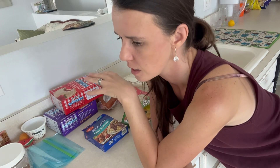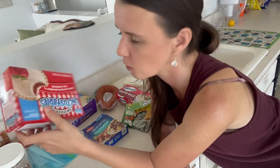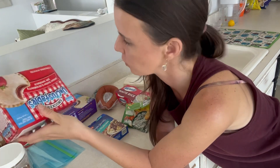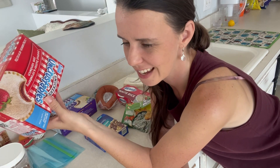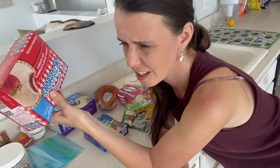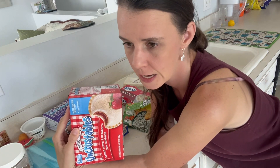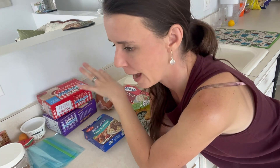So here's a look at the foods I have. If you know me, you know Uncrustables are literally the best breakfast. Normally you toast them, but on trail you don't have a toaster — they last about three days and they're pretty tasty. After three days they get soggy and crumbly and just aren't as good. Since I'm resupplying at three days, I'm taking six of them. That'll be my breakfast.